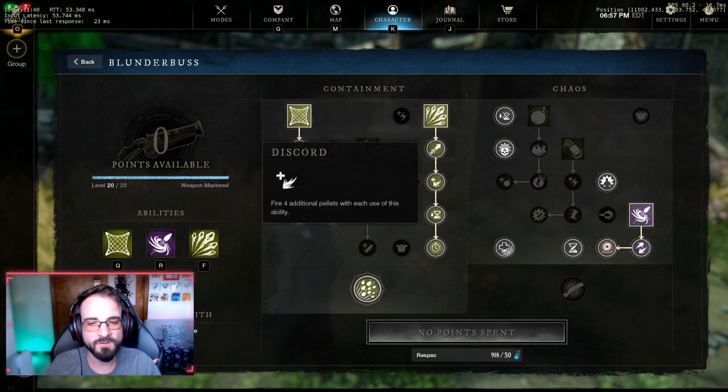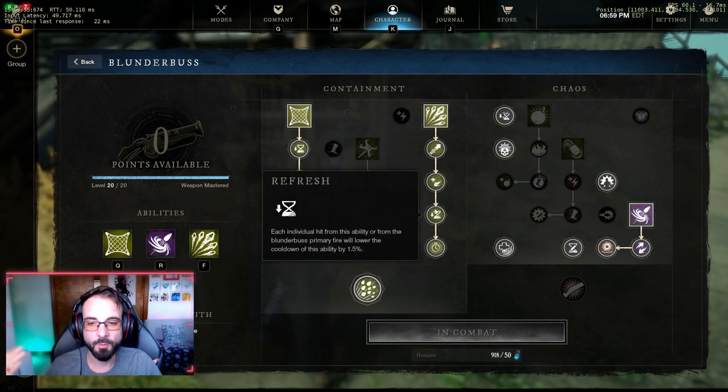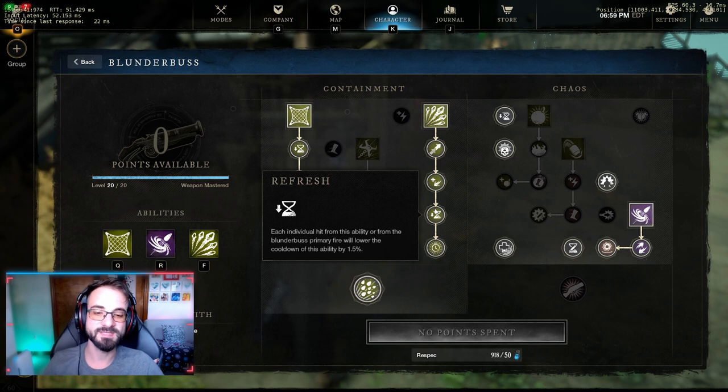This one, fire force additional pellets with each use of this ability. I don't know what to tell you about it. I don't know if it is working as intended. I just don't feel that much of a difference when I use it. We're going to use refresh. With each individual hit from this ability or from your Blunderbuss basic attack, it will reduce the cooldown by 1.5%.